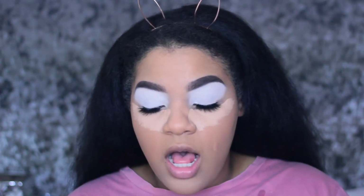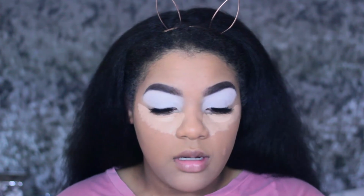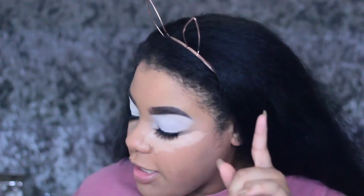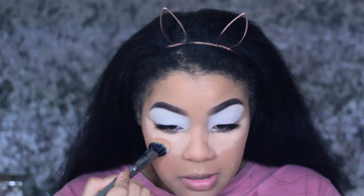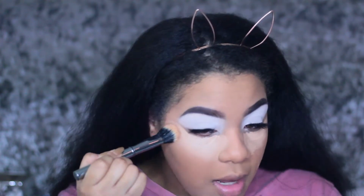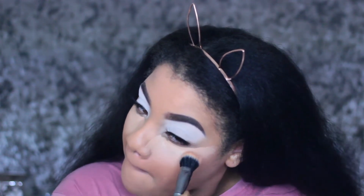Okay, so she said she used some of her white primer under her eyes, so I'm gonna just add a little of that white concealer. Ooh, Jesus Christ. But I want the under eye area to be bright and white as well. We are gonna go back in and add some more of the white after we blend all this out. She went in with the brush first and then she went in with her sponge. But I am going in with the Morphe G39. It looked like she's going in with that brush to blend out first. And then she goes in with her sponge.